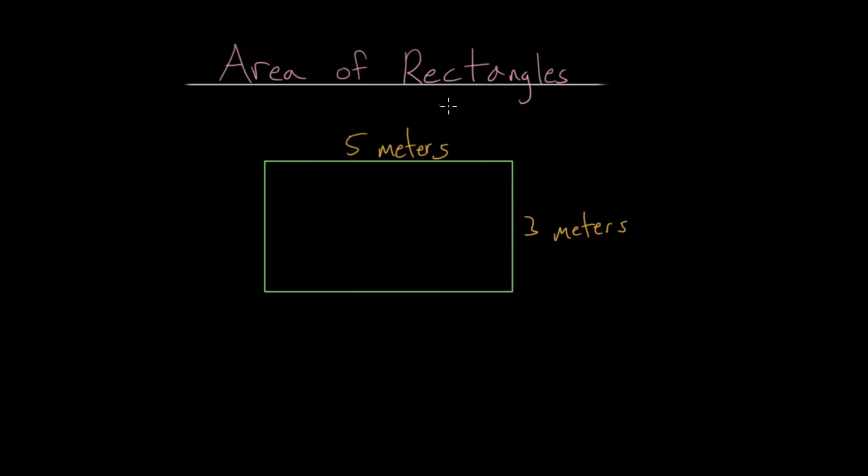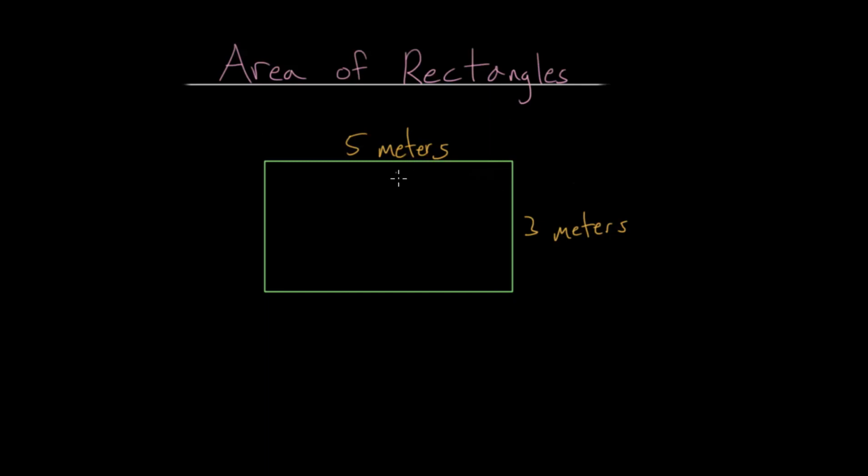In this video, I'd like to continue talking about finding the area of rectangles. And let's start this by looking at a specific example problem, and then we'll try to come up with a formula that will work for any possible rectangle where you have any possible length and any possible width.